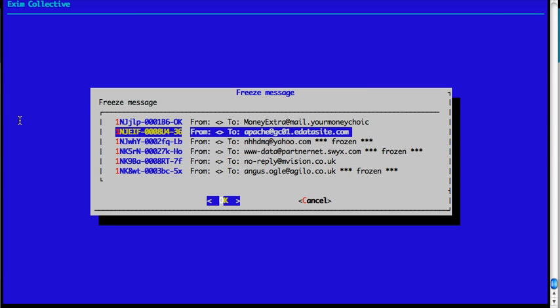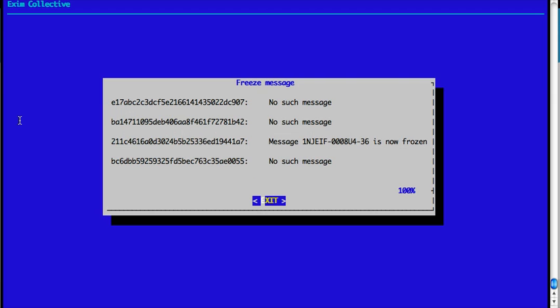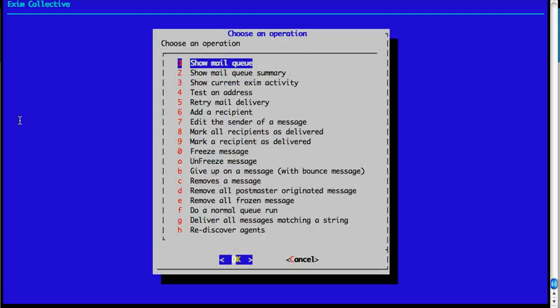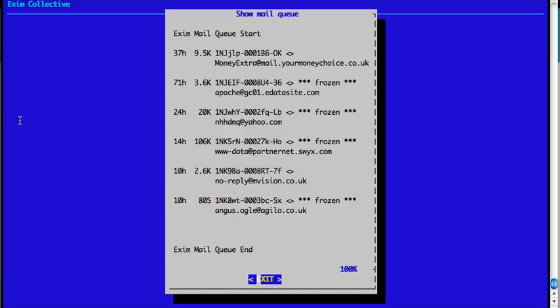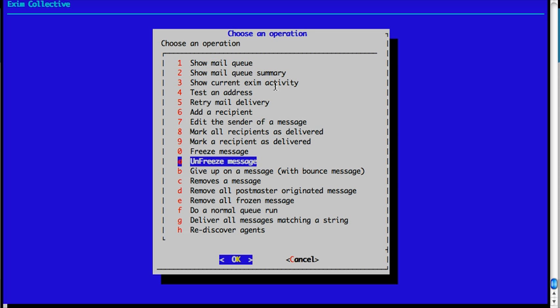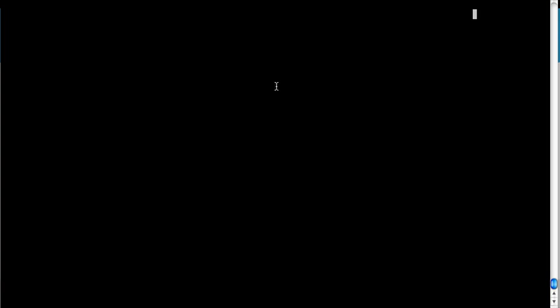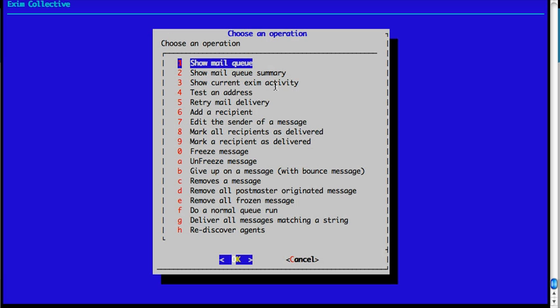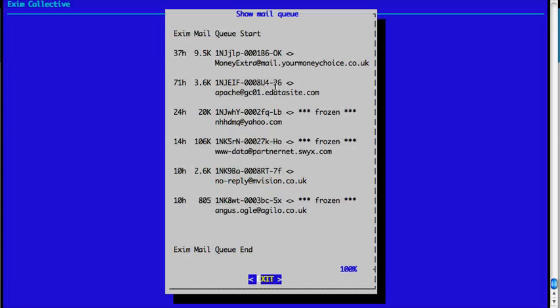I'm going to choose this eData site mail, and the one server that had it has now frozen it. If I go back to the mail queue, you can see it's the second one, and it's frozen. There it is. I can unfreeze it again. eData site. It's unfrozen it. And yep, you can see it's unfrozen.